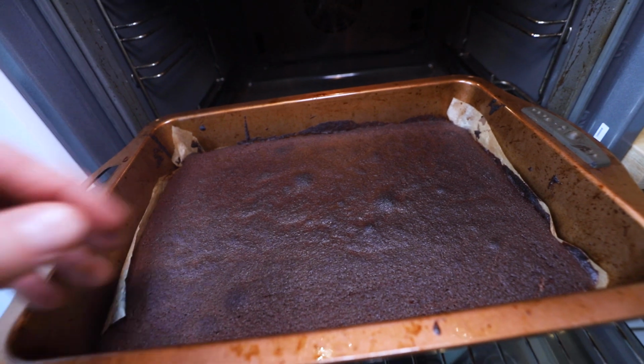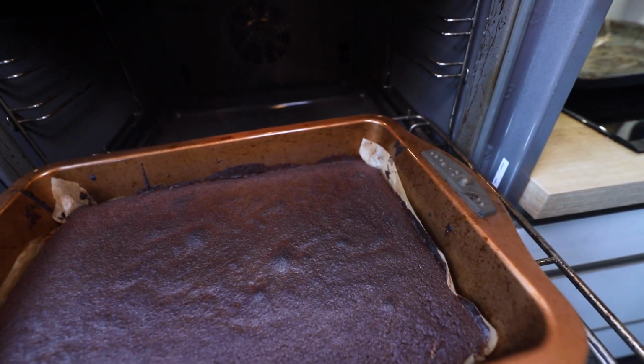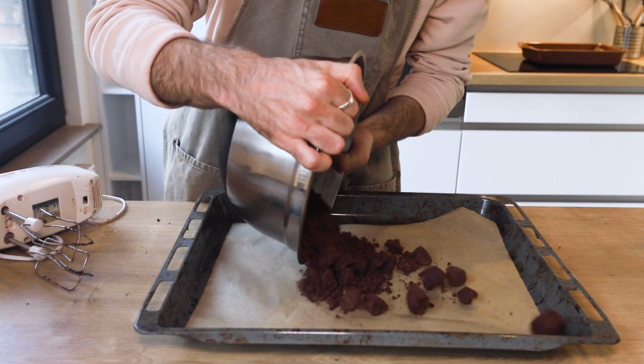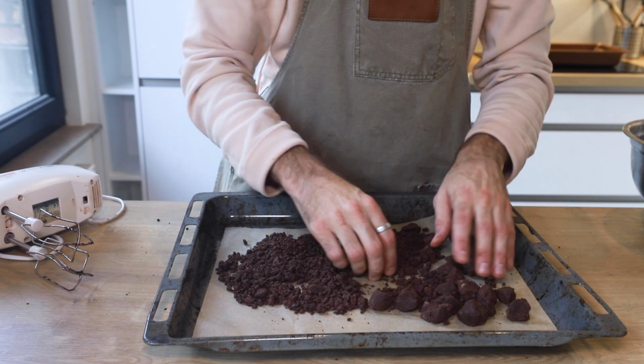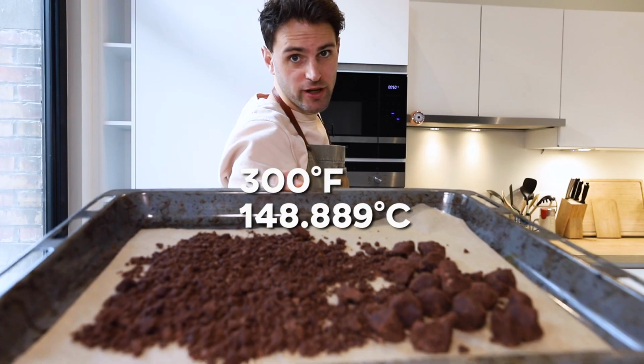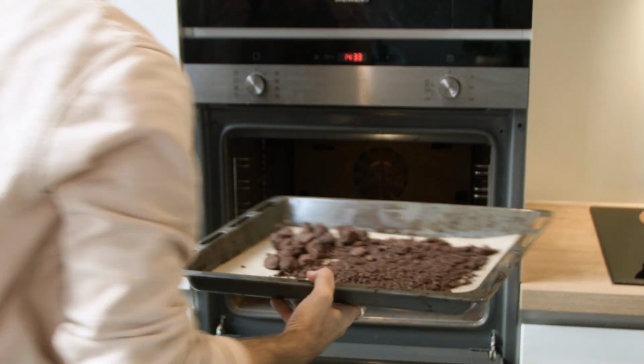No jiggle in the center, slight bounce back on the sides. From cake, now to the crumb. Put my big guys over here. They can all hang out over there. The little guys can hang out over here. 20 minutes. Good luck.